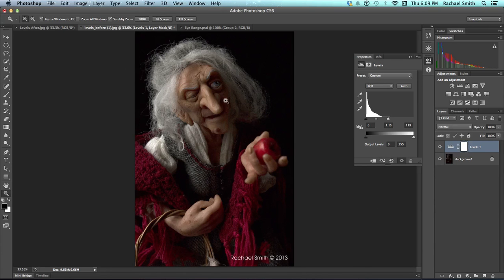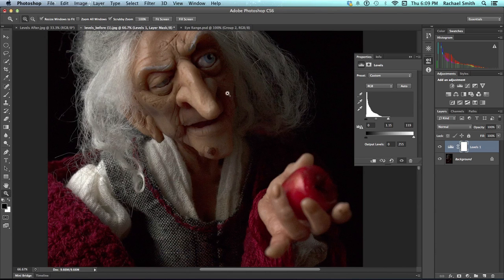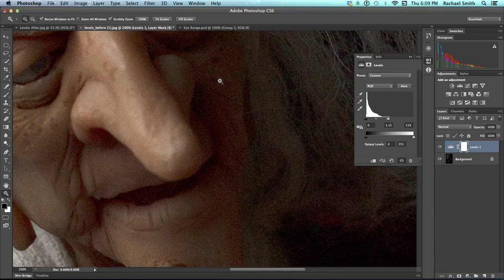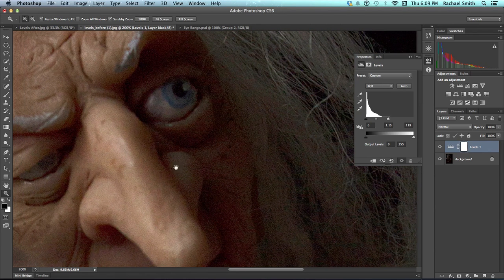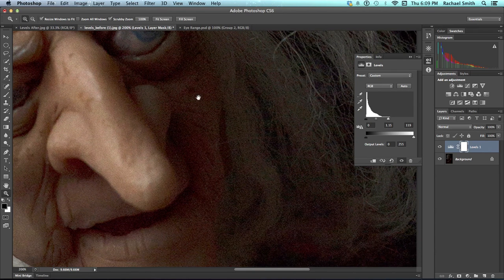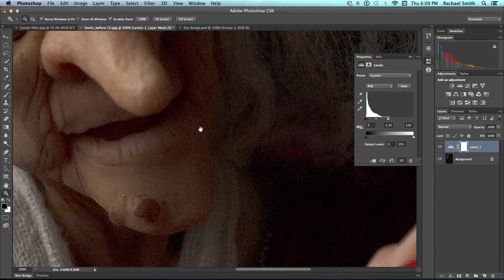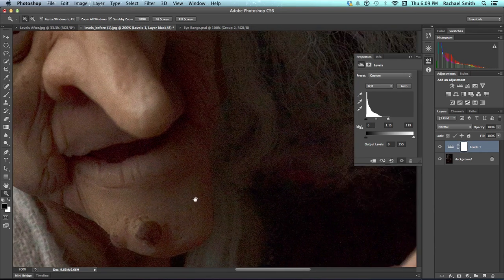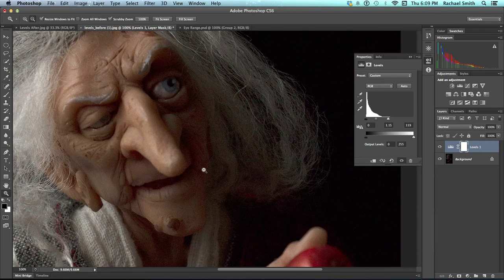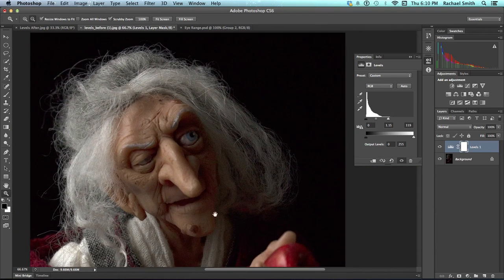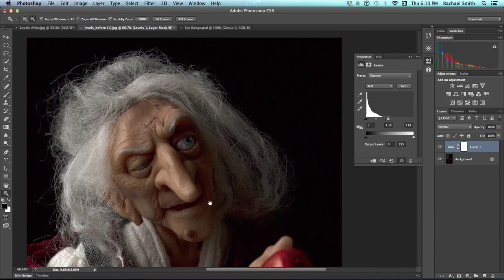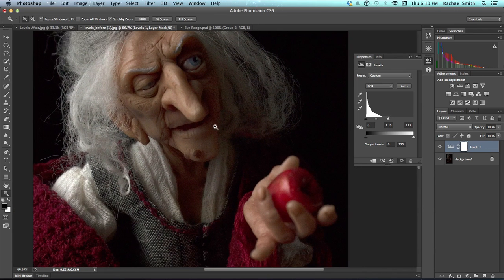Now, the other thing to be aware of when you're taking especially a dark photo and lightening it is at some point you will probably start seeing what's called noise. And if I zoom in, and I can even hold down my spacebar and pan around here, if I zoom in and take a look at the really dark areas on this sculpture's face, I can see kind of speckly, dusty looking bits, and that's noise, and it's an artifact left over from when the picture was taken. And that just will happen. You will see it quite a lot. If you play around with photography a bit, you know way more than I do probably about what causes that. I just know how to correct it a little bit.